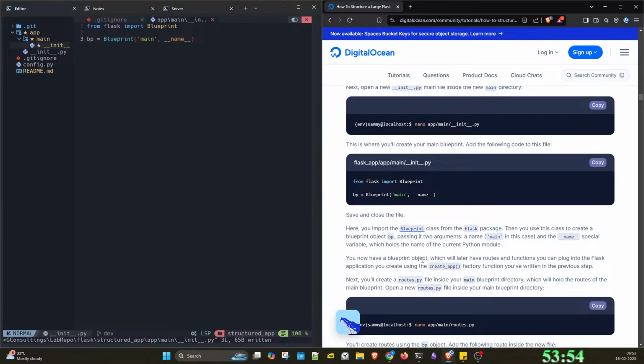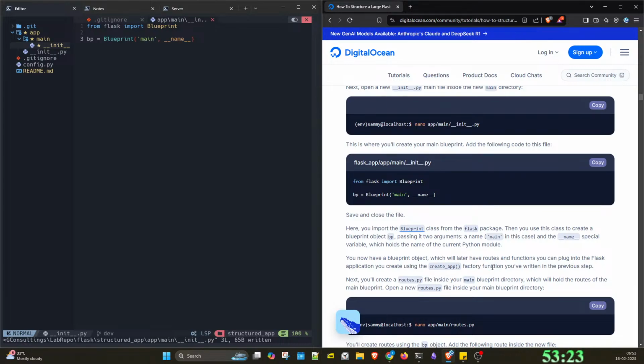You now have a Blueprint object, which will later have routes and functions you can plug into the Flask application you create using the create_app function.